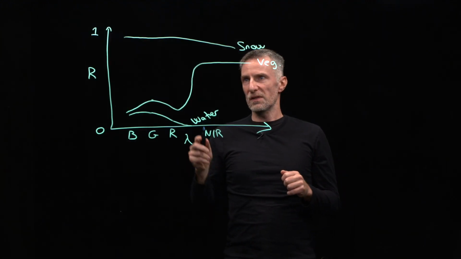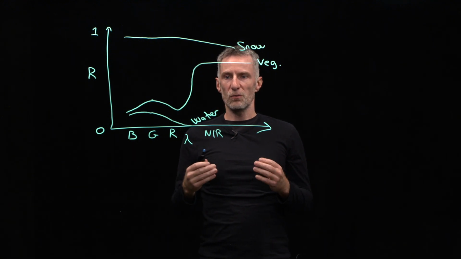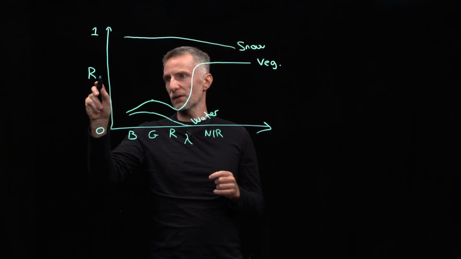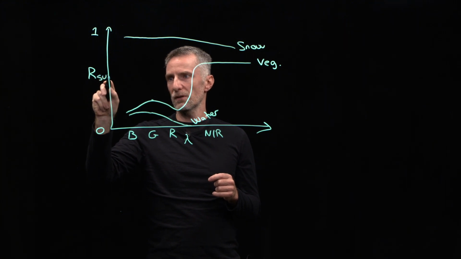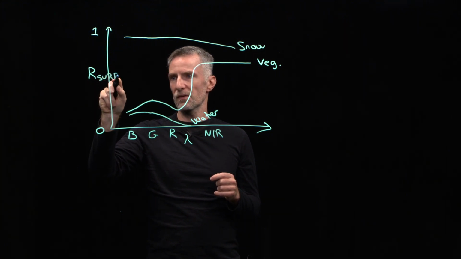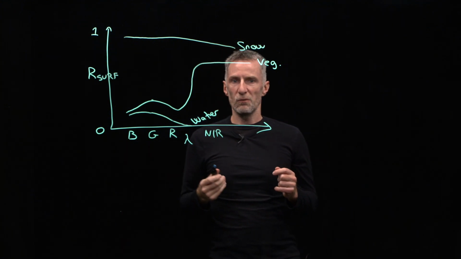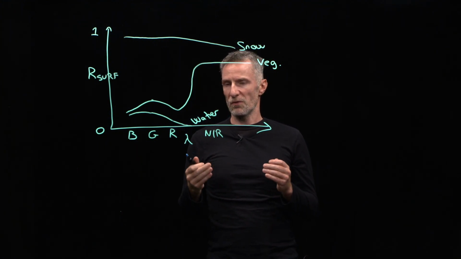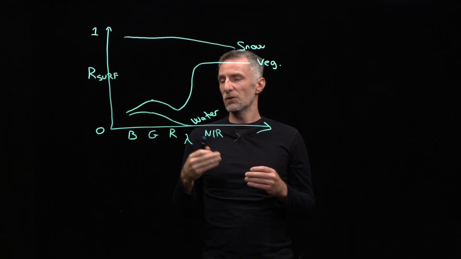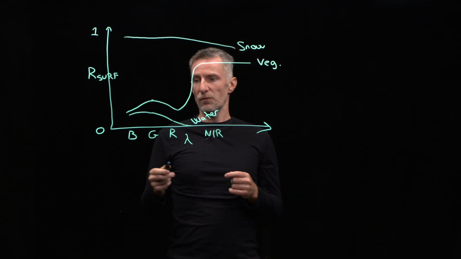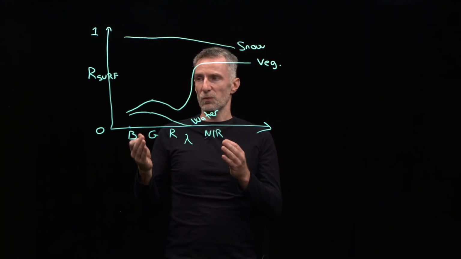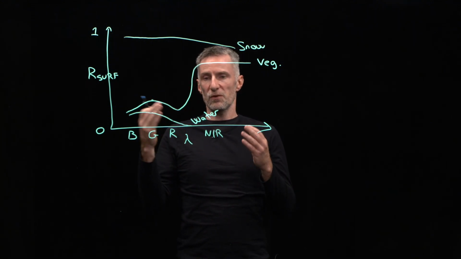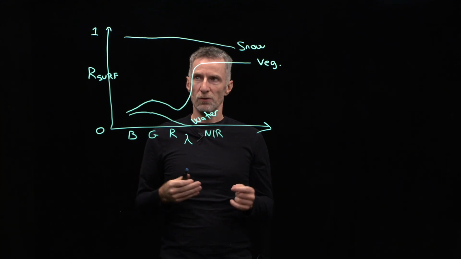The important part is that these spectral signatures, they're defined in terms of the surface reflectance of each material. So I'm just going to add a little bit to the description over here, surface reflectance. This is an added reason why we want to typically work with surface reflectance data when we're looking at remote sensing data, so we can compare directly the values that we're seeing, for example, in a pixel in different bands versus the values that we think we might be seeing if we have, for example, snow or water on a surface.